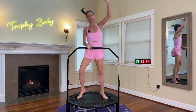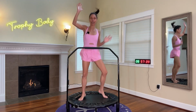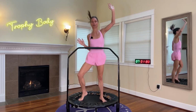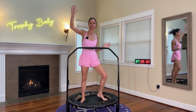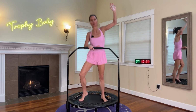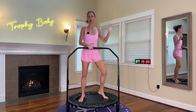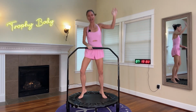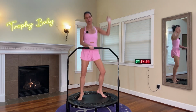Perfect. So if you're doing both sides, you can stay here with me and just keep centered in your mat while you work your flexibility through your shoulders, through your hips, through your back, through your knees and your ankles. And so if you're holding here with one handlebar, just working one side, that's fantastic too, because your whole body is still getting worked. You just aren't lifting that one hand up. So you're still getting massive flexibility and strength through your whole body by holding onto the handlebar.